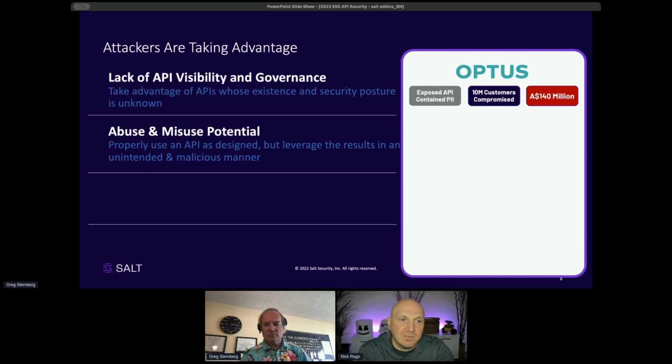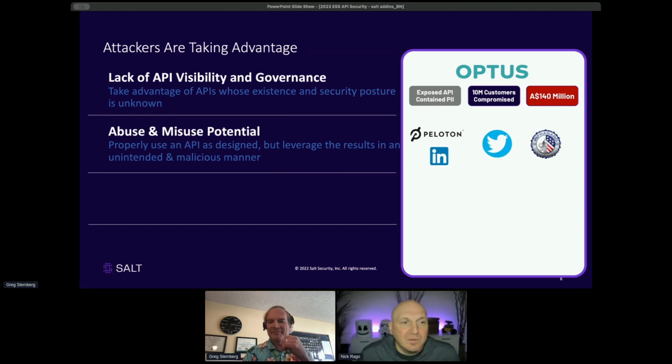The second category that we're seeing in terms of attack types today, taking advantage of what's lacking from a security tooling or process standpoint, is what you just talked about, Greg: this idea of API abuse or misuse. And Greg, this is exactly the example that you gave, where functionally the API is doing exactly what it's supposed to be doing, right?